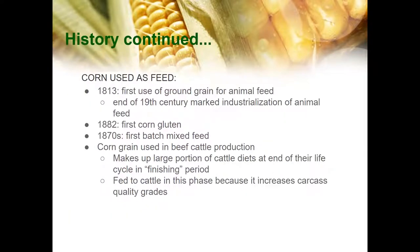In the 1920s and 1930s, scientists developed methods to grow corn with bigger ears and closer together so that farmers could grow more corn on less land. Because of this, farmers were motivated to grow more corn and use it in as many ways as possible, such as using it as feed for livestock.